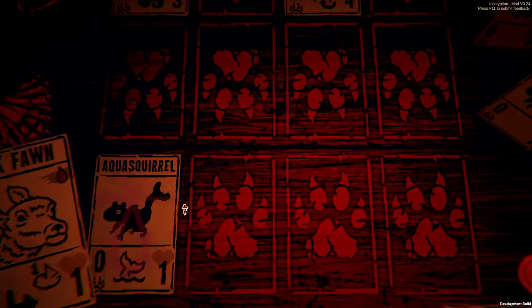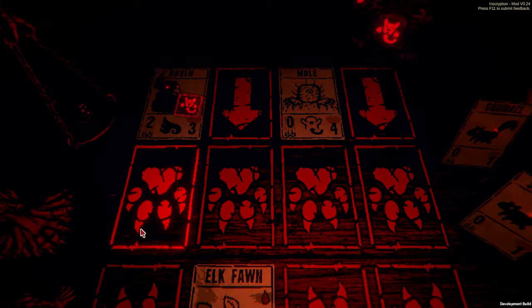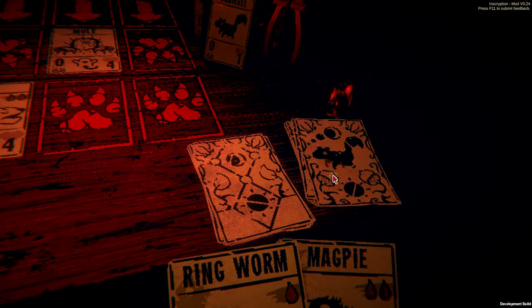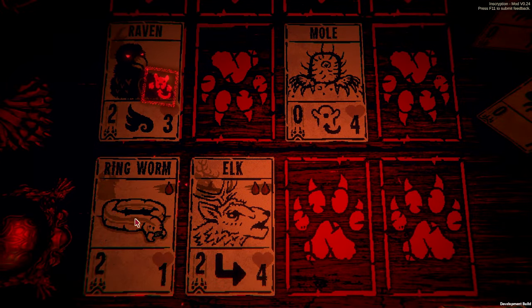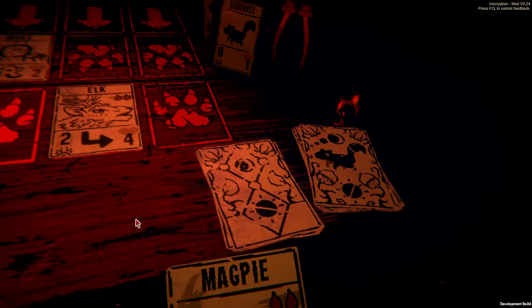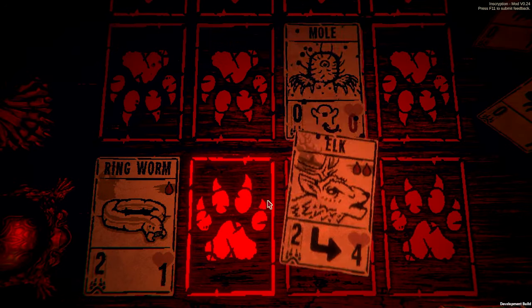But hindsight is 20/20. So I'll just get the Elk Fawn now, do 1 damage, and take 2 from the Raven, leaving me at negative 1. And hey, at least I drew the Ringworm that I enhanced at the campfire earlier. So now I get a fully grown Elk and a 2 damage Ringworm, and I can start working on killing the Raven and the Mole. So I take 2 more damage, leaving me at negative 3, but both the Raven and the Mole die this turn, and no other cards are coming.